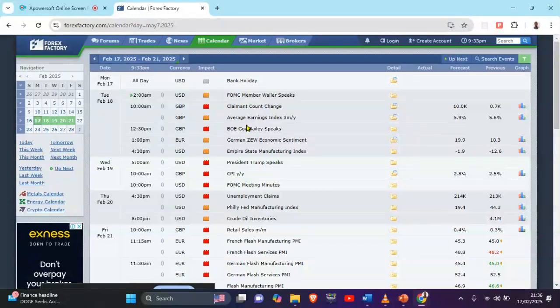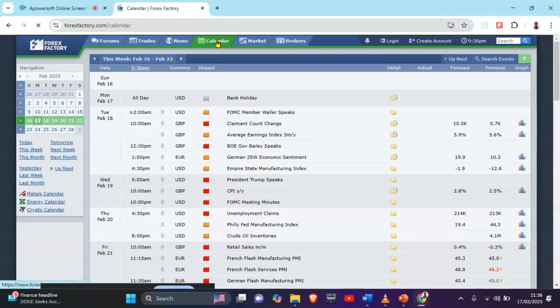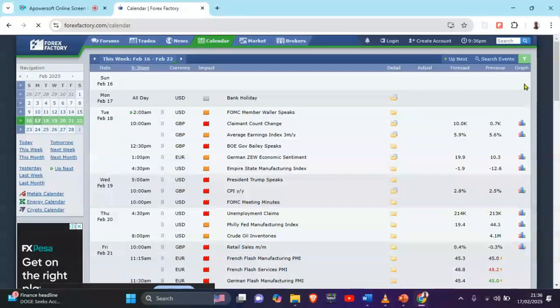So the first thing is the economic calendar, or the tools that you use to check the economic calendar. We have so many tools that people use, but the one that I highly recommend is called Forexfactory. You'll just go check forexfactory.com. Then once you get to forexfactory.com, make sure you click on calendar. You'll see this tab called calendar. Once you click on this tab, you will get access to such a calendar.